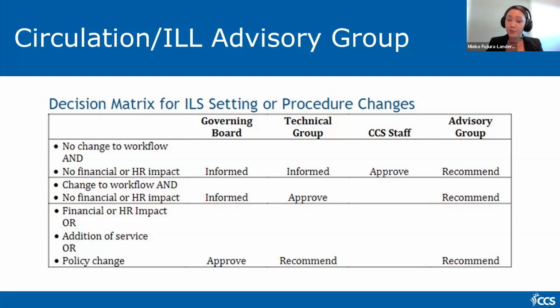If the recommendation will impact workflow, but there's no financial or HR impact, the recommendation will go to the appropriate technical group for approval. This will include the majority of our recommendations. The things we commonly see here in the CIRC-ILL advisory group are establishing a shared workflow, like the damaged item procedures, or an ILS setting change, like being able to cancel held holds. Those are all recommendations that will impact staff workflow, so we'll take those to the technical group for final approval.